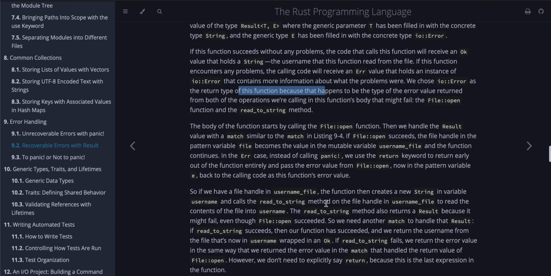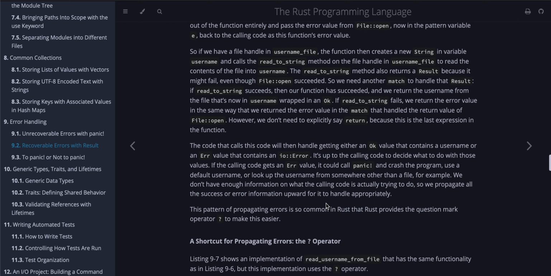So if we have a file handle in username_file, this function then creates a new String in variable username and calls the read_to_string method on the file handle in username_file to read the contents of the file into username. The read_to_string method also returns a Result because it might fail, even though File::open succeeded. So we need another match to handle that result.